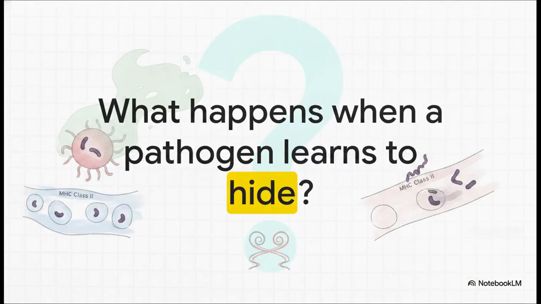We've just seen how flawlessly this system captures, processes, and displays threats. But I want to leave you with a pretty provocative thought. If our cells have to constantly put these protein fragments on display just for us to survive, what on earth happens when an evolving pathogen figures out how to hide from the billboard altogether? It's an intense, microscopic arms race, and it never truly ends.